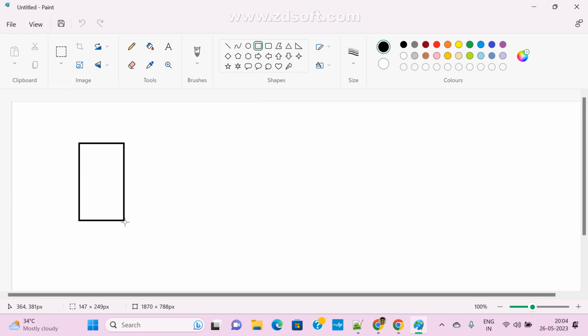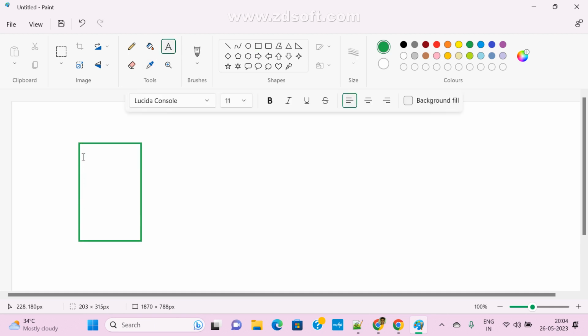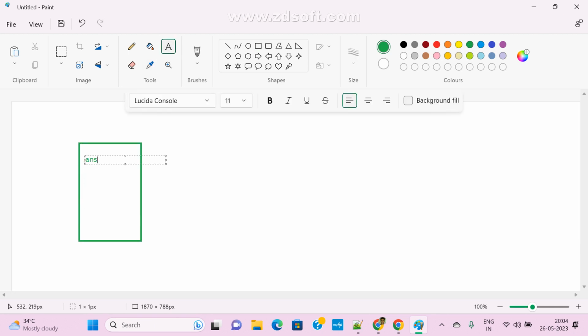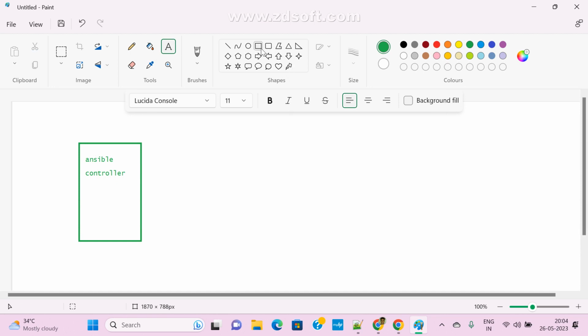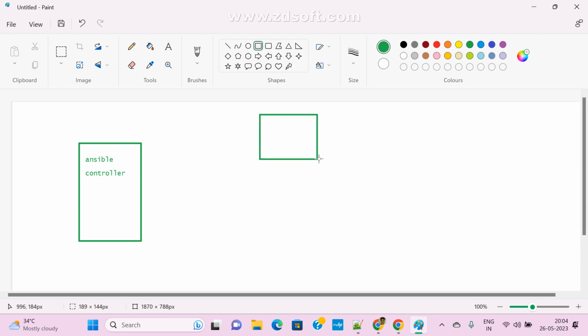This is your Ansible server or Ansible controller, whatever it may be. Last class we created two host machines in AWS.